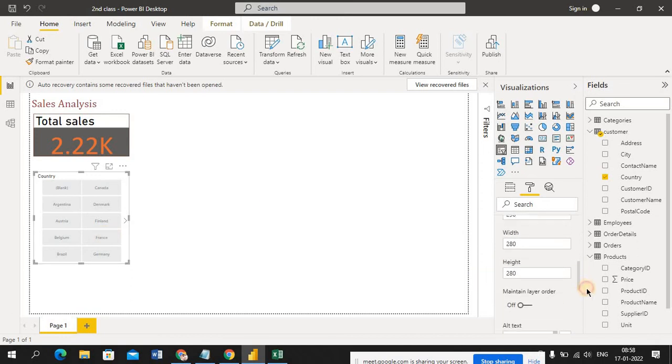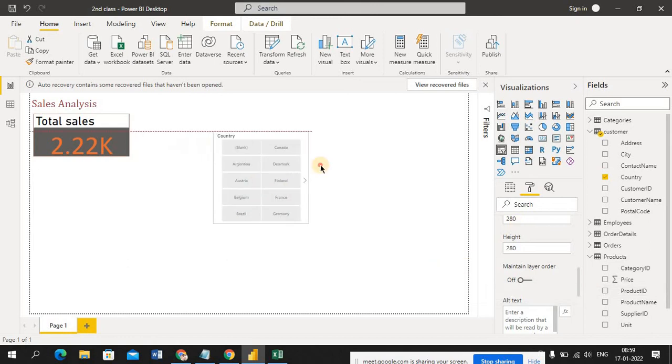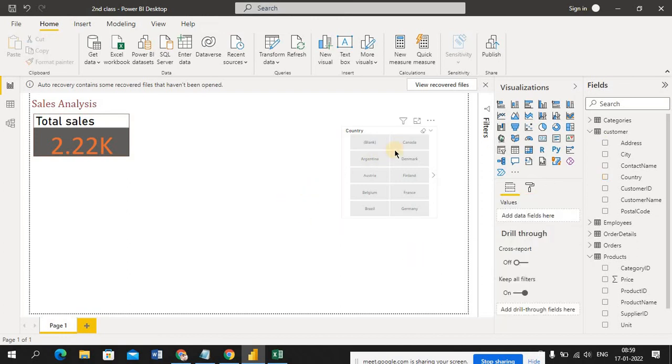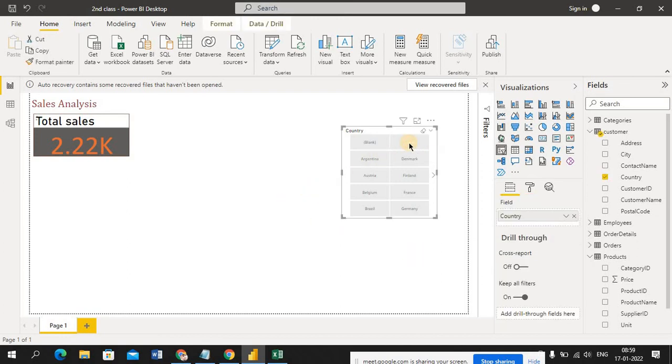Now, mainly where I placed this here, if I place it somewhere else, you can see the changes in the position of those selection controls. I'm just keeping it up here. If I select Canada, you can see the changes here. So I'm selecting Canada. For Canada this, so Denmark, sorry, control select, so it's not reflecting. Why?